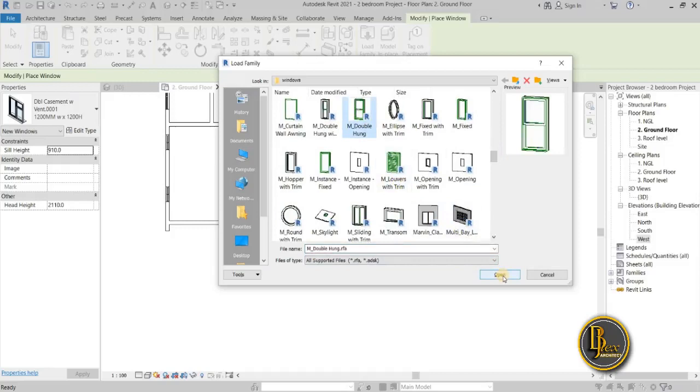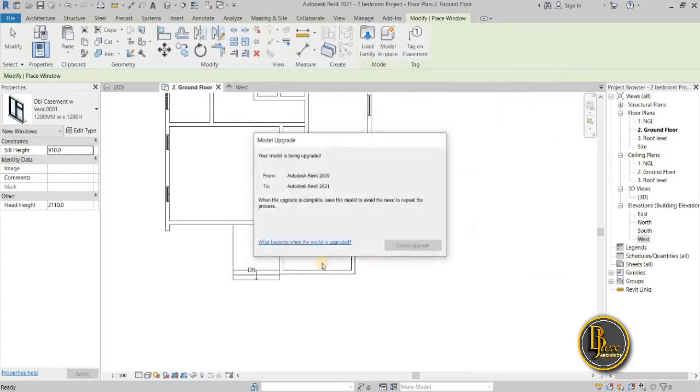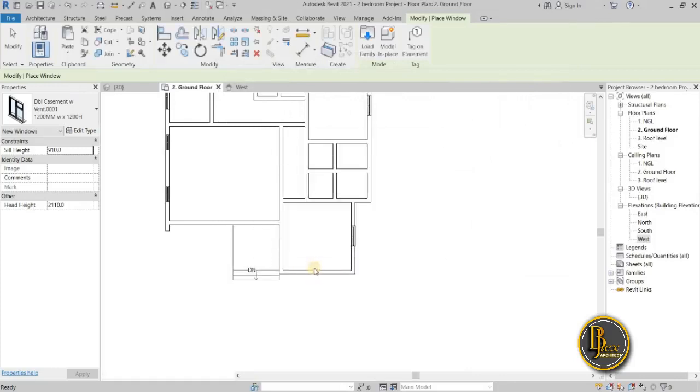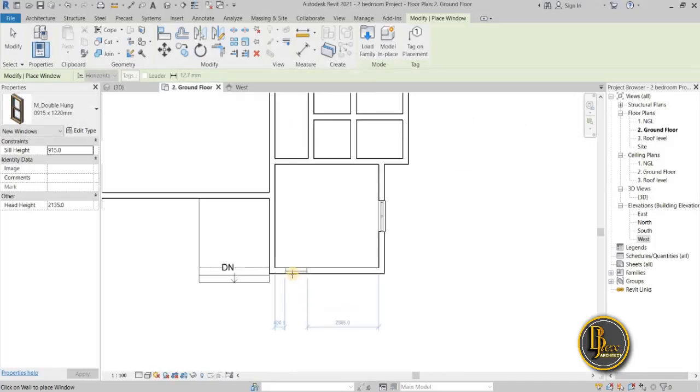For the master's bedroom, this would fit perfectly for a 750. So we have a 750mm window for the master's bedroom in front here. So let's apply that window.